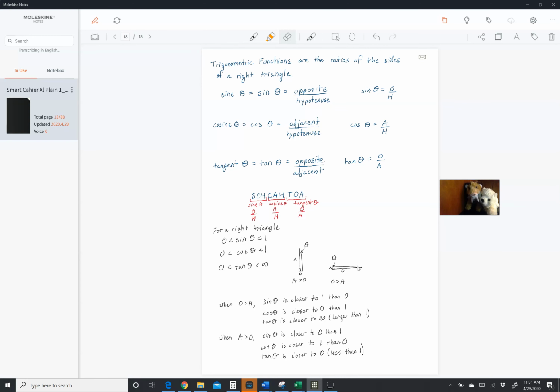Okay, it's just giving you some idea as to what's going to happen to sine, cosine, and tangent, so that you can look at your answer and say, oh, hey, it's reasonable. Okay, so how can we use sine, cosine, and tangent? Well, if we're talking about right triangle trigonometry, because eventually we'll talk about other types of trigonometry, then we're using it to find missing sides and angles.